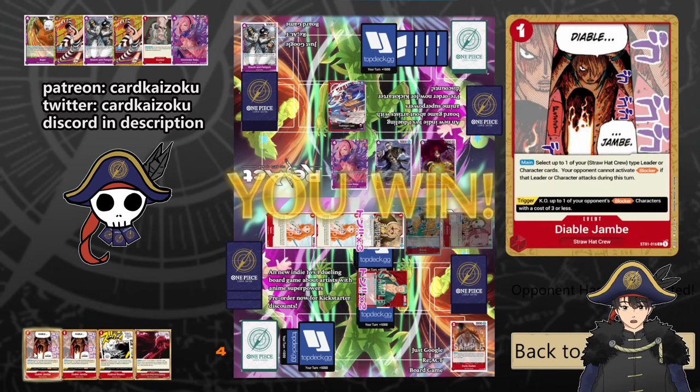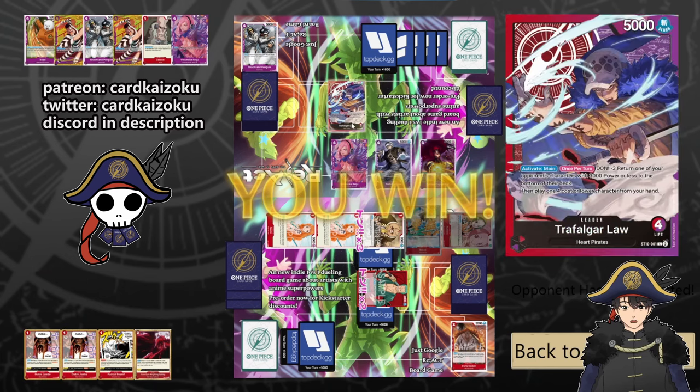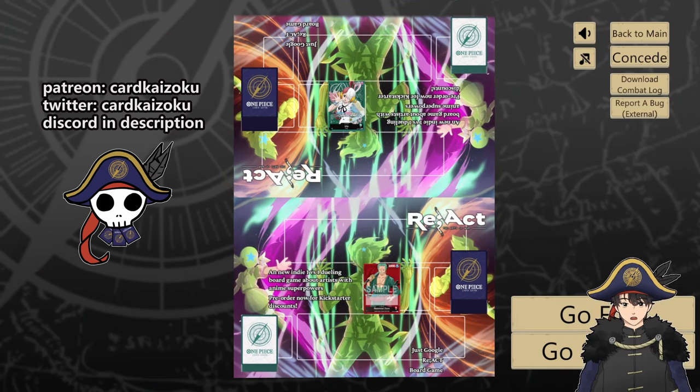Did he know we have 2 Diablo Joms in hand? But anyway, he could have gotten rid of 2 bodies and then... No, 3 bodies and then bottom decked 1. So what was the issue? Okay, whatever. Bye. Zoro versus Uta.